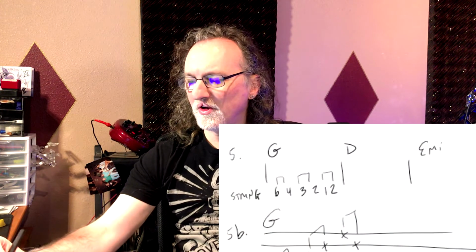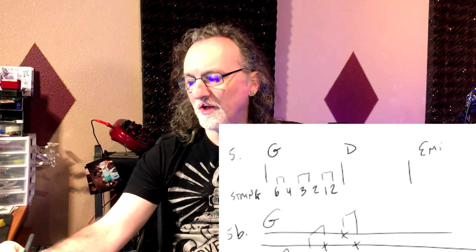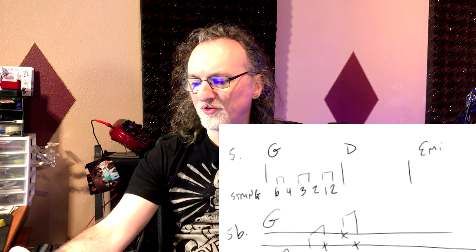So then, having gone through, those are the main forms. These are some other things I've come up with over time. And the reason why I think these are helpful is, again, we're trying to develop an arsenal of tools, each tool being a different form of notation. It helps us communicate an idea with the least amount of hassle or the greatest amount of clarity. So I actually like this one for picking patterns. Let's say you have a fingerpick song. You can write the chord name up top. You could write a line of string designations.